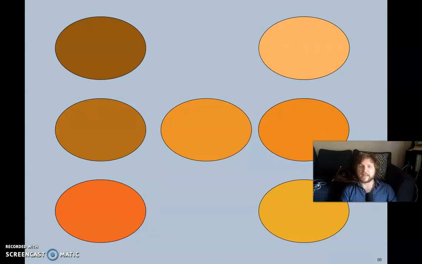Let's just look at the whole shebang here. Middle orange in the middle, and then on the top left you have orange getting darker in the value dimension. On the top right, you've got orange getting lighter in the value dimension. In the middle, you've got orange getting less saturated. It might look pretty similar to the value, but it's different. You have to look closely. And then on the right side, it's getting more saturated. Those three ovals across the middle are all about the same value, but they're different in saturation. Then we move to the bottom, and it's a middle orange again, moving towards red on the bottom left, and towards yellow on the bottom right.